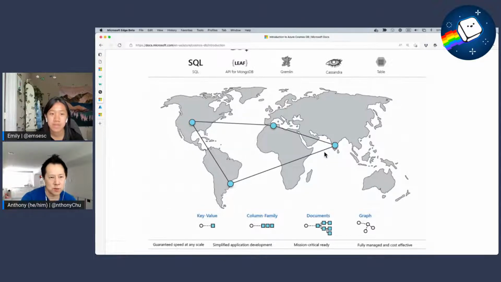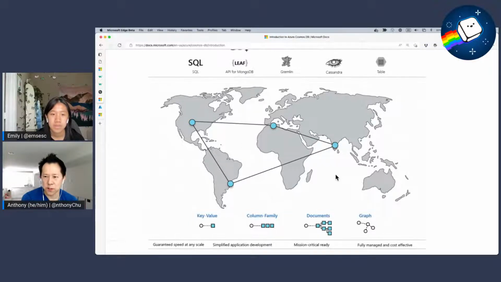And what happens is when you write data on either side, it'll automatically get synchronized between the 2. So you can have an application that's running really close to your users, reading data from a Cosmos DB instance that's really close to them. So you don't have to pay for the speed of light to read it from over here.